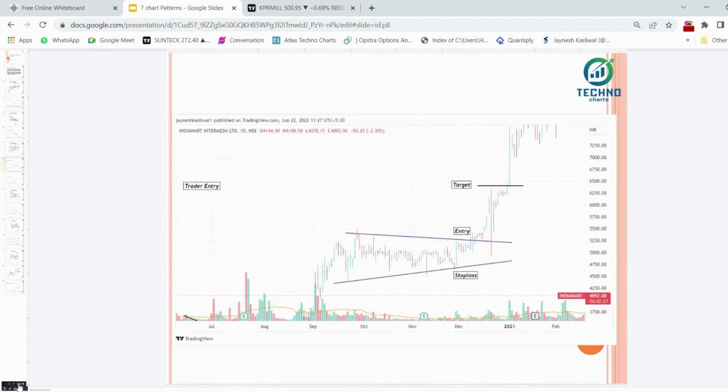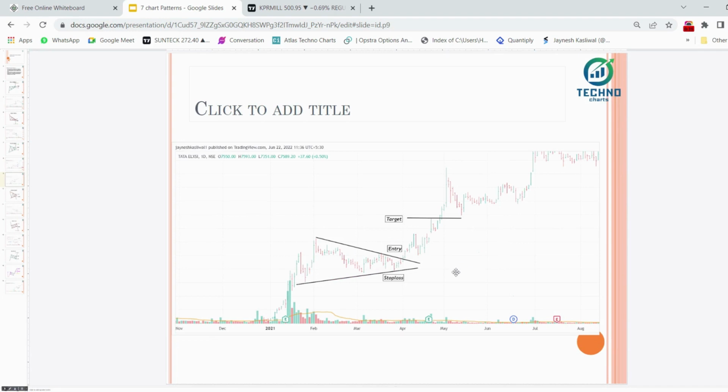As you can see in the chart, this is an example of India Mart Intermesh, where we are going to enter as soon as the stock breaks out above the resistance area at this level. Now the thing is, you have to keep a stop loss below this level, that is the lower part of the pennant pattern, and the entry would be on the breakout. So always remember that during the breakout you need higher volume, so that you are entering the correct trade, and the target for the trade would be the same thing that we are replicating here, right? So this is one thing that you have to remember.